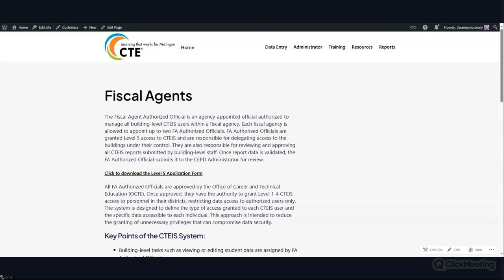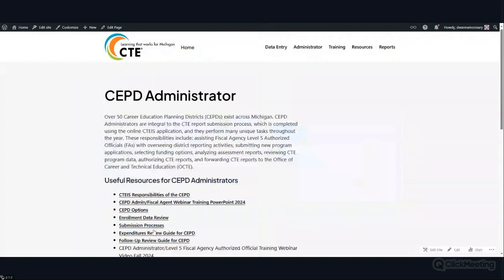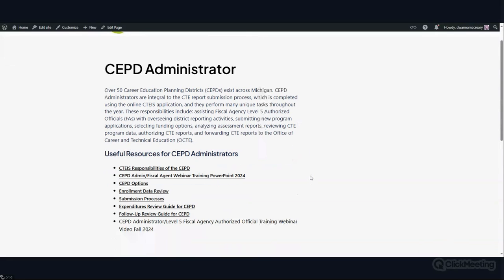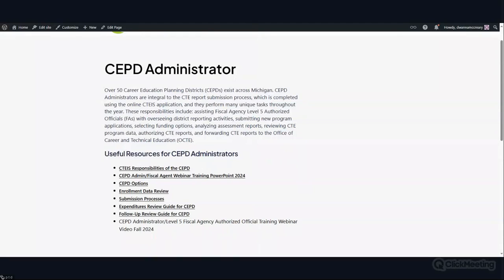Okay, so we're going to go right into the CPID administrator documentation just to show you where that is. As a CPID administrator, it outlines that CPID administrators are part of the reporting process. One second as I switch over.